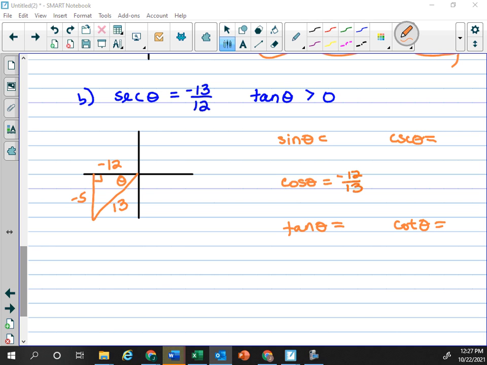When you do the reciprocal, the sign doesn't change. So if it's negative, it stays negative. It's not the opposite reciprocal, it's just the reciprocal. I got negative 13 over 5. You're never going to put the right angle on the y-axis. Tangent is 5 over 5. Cosine 12 over 5. All right, guys, are you ready?